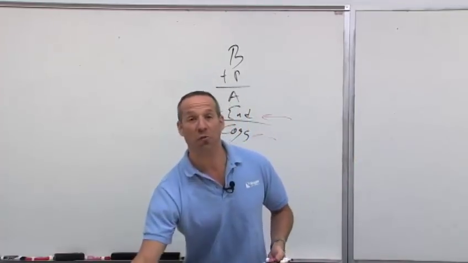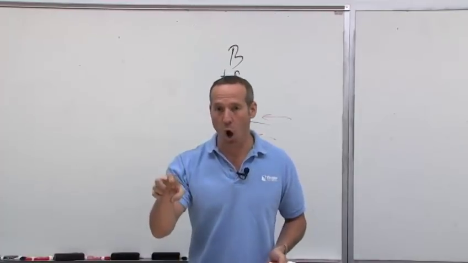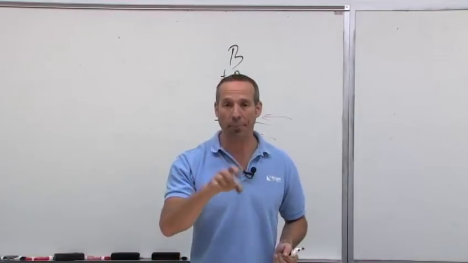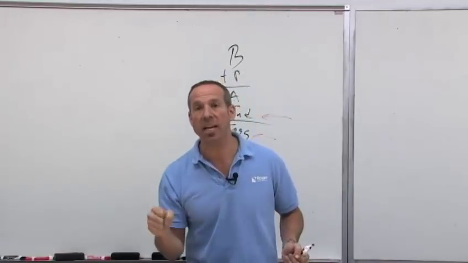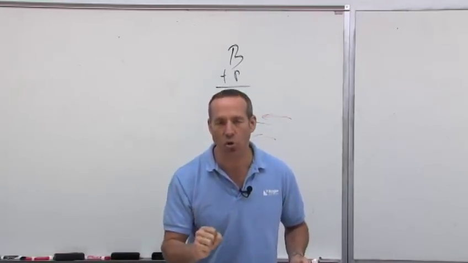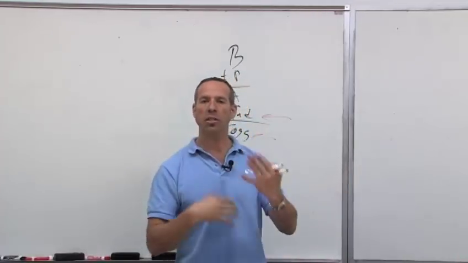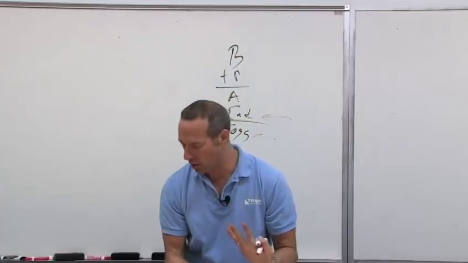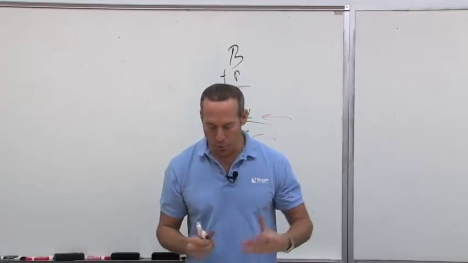Here, we're manufacturing the calculator. So what do I have to manufacture it? I have some raw materials, I have some work in process, I have some finished goods inventory. Raw materials inventory, work in process inventory, finished goods inventory, and then finally cost of goods sold. So you can see here that we have a manufacturing process, so we're going to have to look more at the actual costs as we produce the goods.